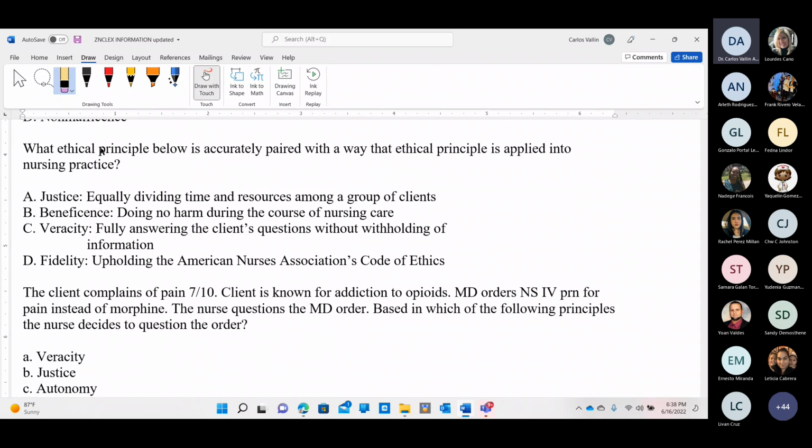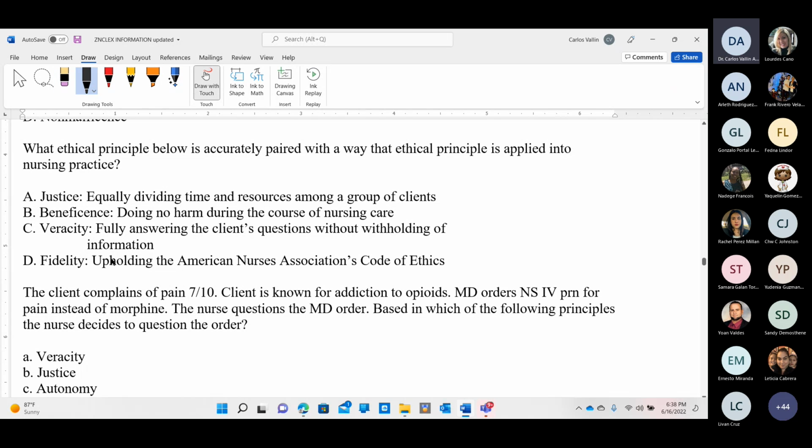I personally had this conundrum, this problem, in my LPN NCLEX. I had a situation where option A was beneficent, option B was non-maleficent, and the others were simply to eliminate. So I had to decide between beneficent and non-maleficent in this scenario, and it was not easy at that moment for me. Maybe at this moment it is a little easier, but not at that moment. So, summarizing: beneficent, act to do good to your client; non-maleficent, restrain, repress, avoid doing harm.